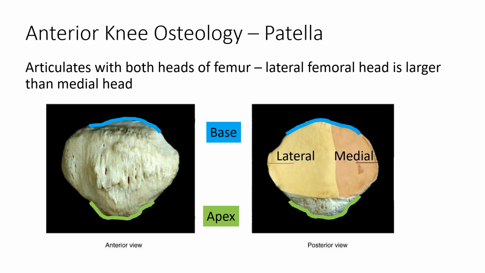If you were to take a patella bone when you're studying in lab and place it on a table, it will preferentially list towards the lateral side, whereas the medial side will be a little bit more in the air. Because of that, we say the patella lies lateral as a way to remember which side is lateral and medial. And once you figure out which side is lateral and medial, you will be able to tell if it is a right patella or a left patella.